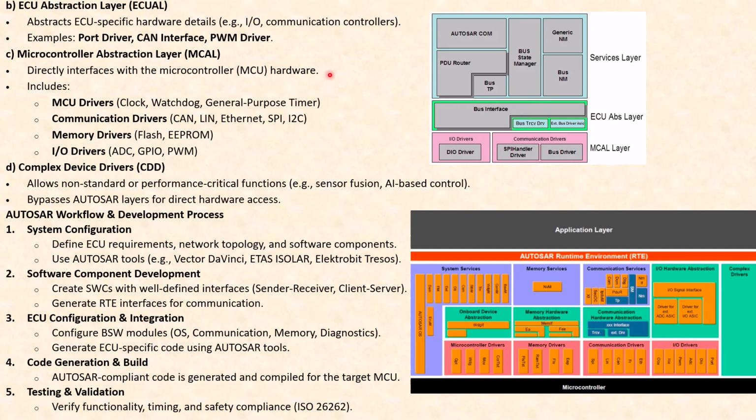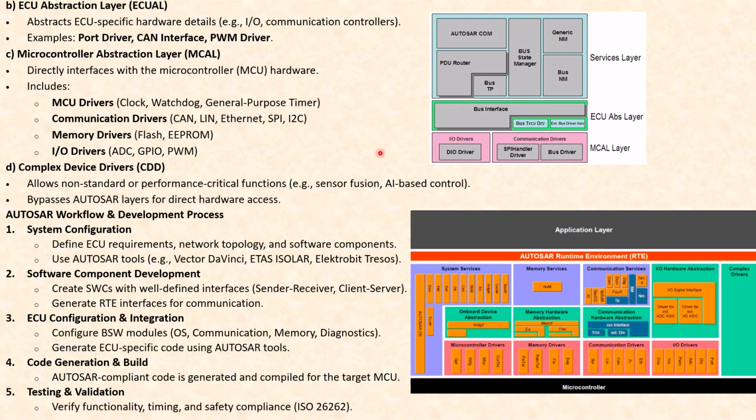Now, in case you don't understand this microcontroller abstraction layer, I strongly recommend you go through a course on Udemy or on YouTube. Also, plenty of videos are there about Autosar. On YouTube, there are some videos from ANSYT Technologies which clearly explain in detail what all these layers are about. Explaining all these things in this tutorial is beyond the scope of this tutorial.